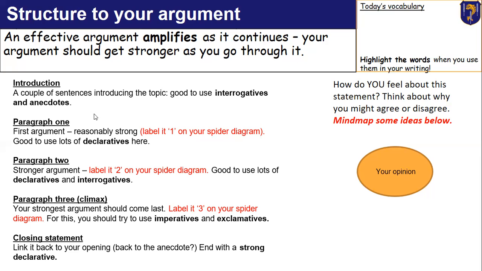So we would suggest a minimum of 5 paragraphs for this. If you end up running really low on time, you must make sure that you definitely have your introduction, you definitely have your climax, and then a closing statement. So paragraph 2 is the one to lose if you have to lose anything, because we want to make sure that way you introduce the topic and then it amplifies at least a little.